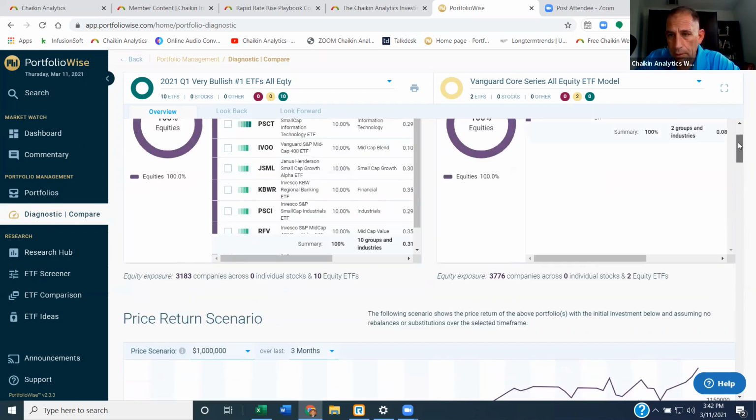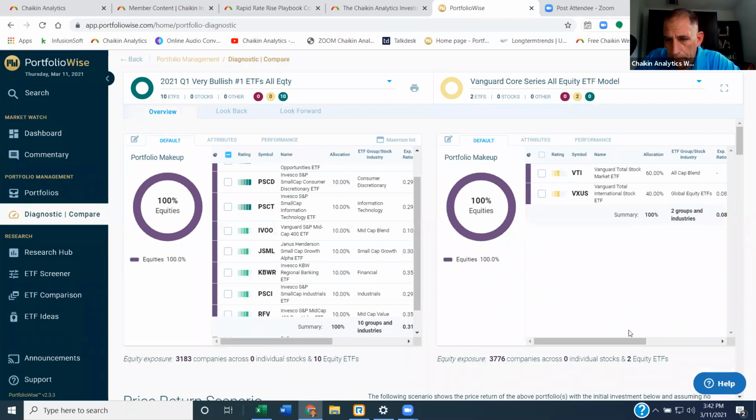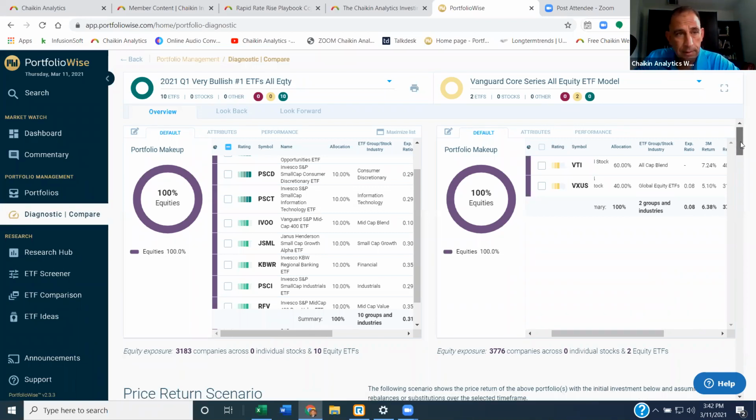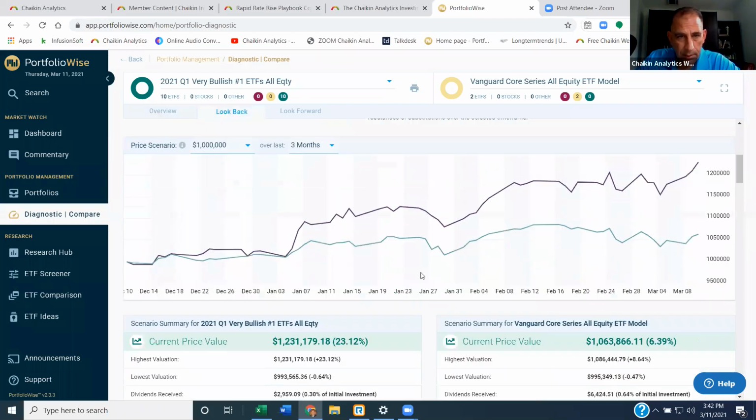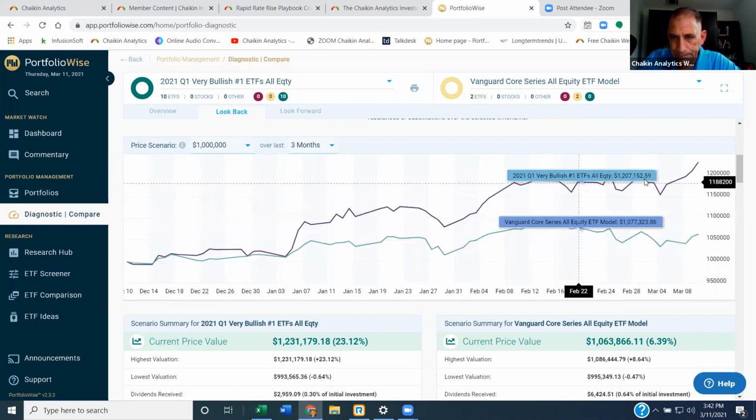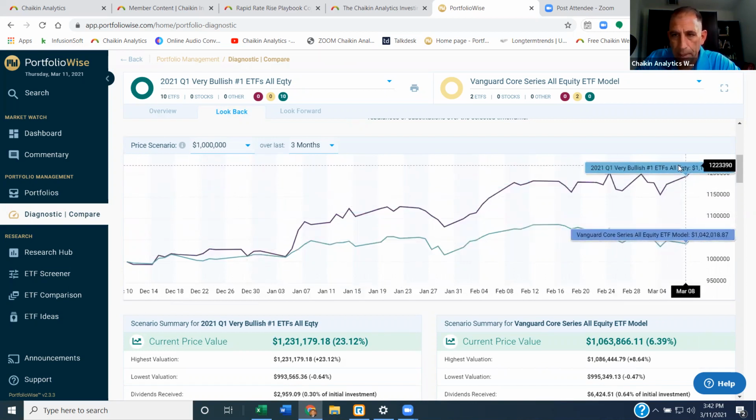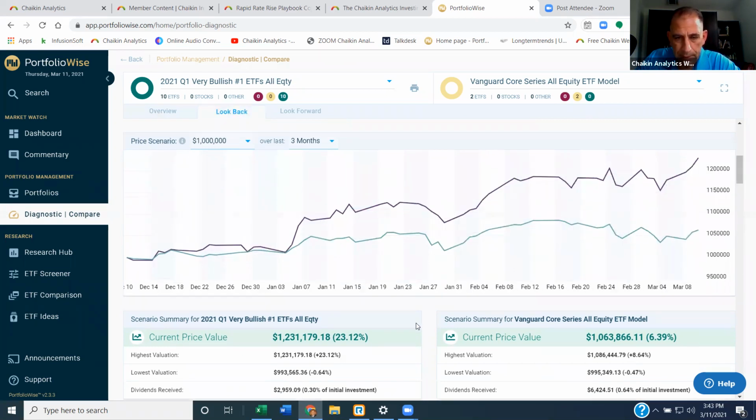So if I start to look at what's going on there, they've got a much lower expense ratio of 8 basis points, no doubt, right? 3-month return, however, is slightly lagging. So you can see where we are. Both models kind of dipped slightly at the beginning of that 3-month time frame, sort of stayed sideways, and then it started to really see better performance over the course of the beginning of this year.